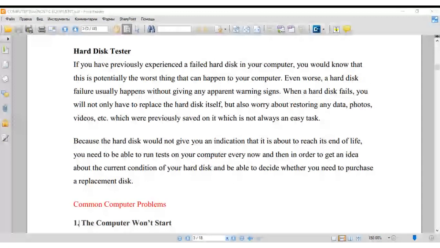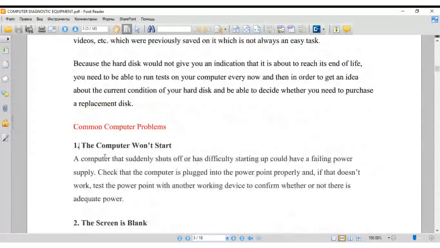Yes, that is correct. Even from us, you can have the CMOS battery. In case the CMOS battery has a problem, remember the policy settings are stored there. Sometimes it can affect startup. And you can still have a bad electrical connection. Yeah, that is correct. So in case your computer cannot start, or it has shut down abruptly, you can have a problem with the power supply. Still, we can have a problem with the CMOS battery.